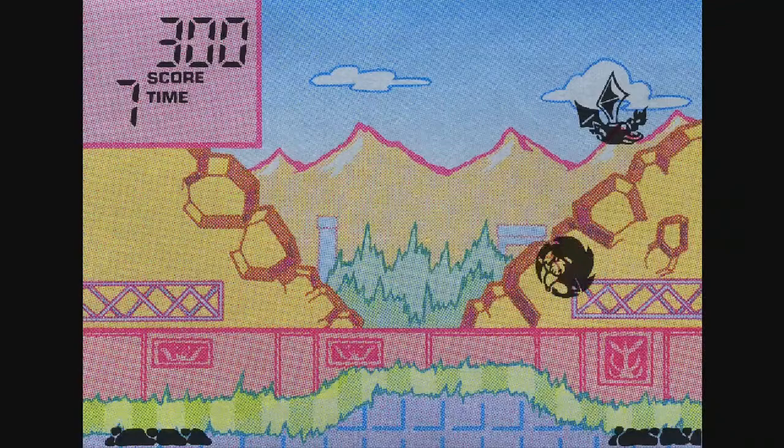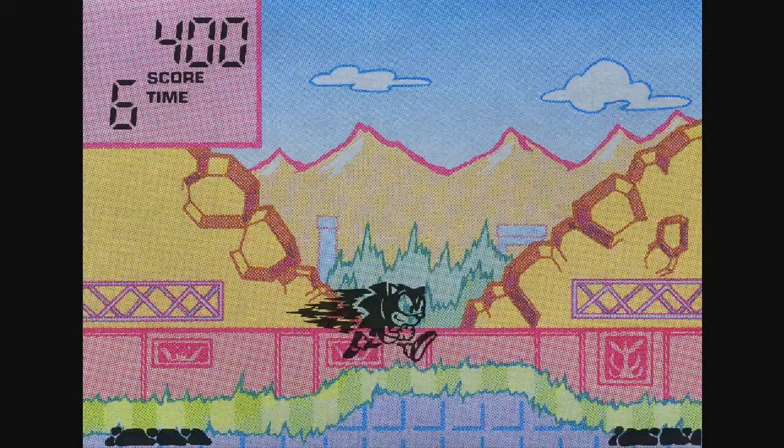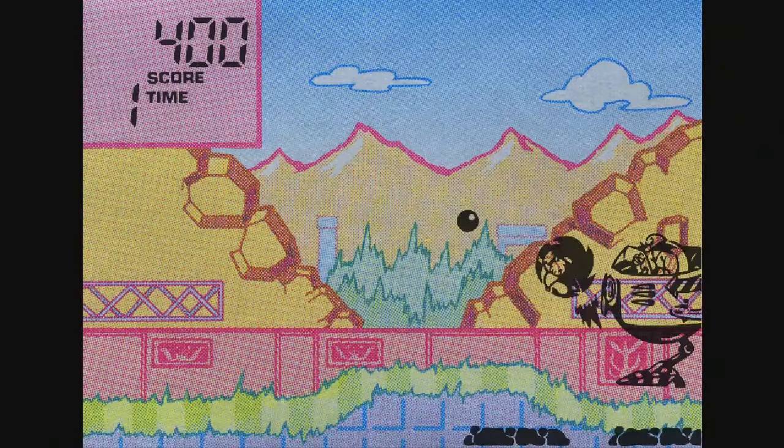Actually, I do seem to recall that some watches did have basic games like this. Maybe I'm mistaken. I don't know. But yes, this is Sonic the Hedgehog on Tiger Electronic handheld. You gotta use a lot of imagination, guys. You know what's funny is, we've played really old games. Hey, Robotnik, we made it to a boss.